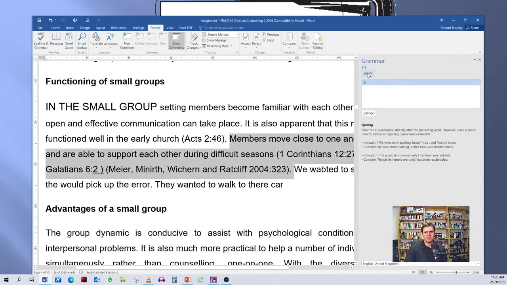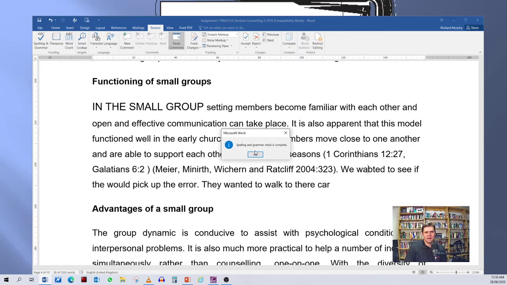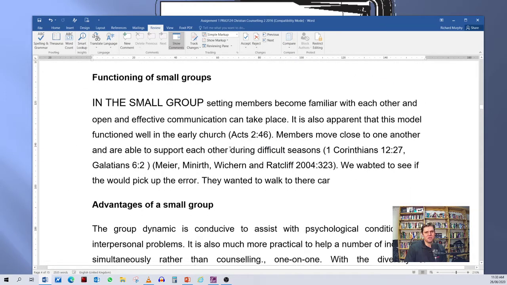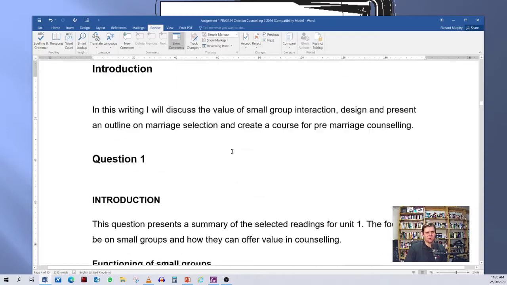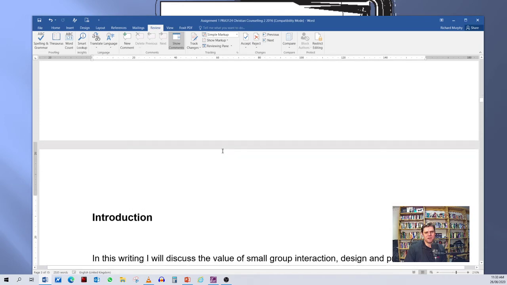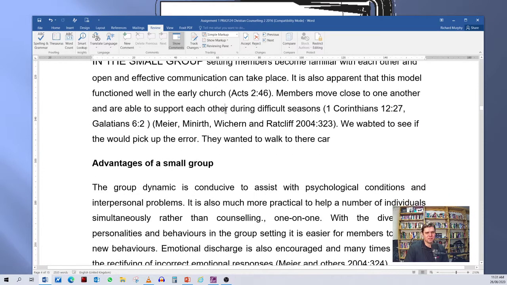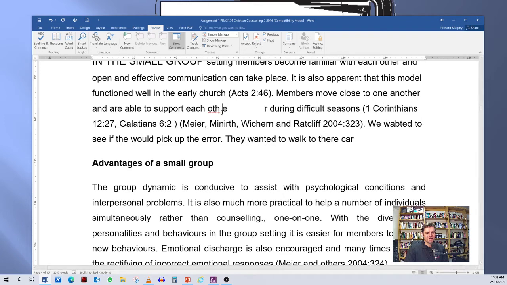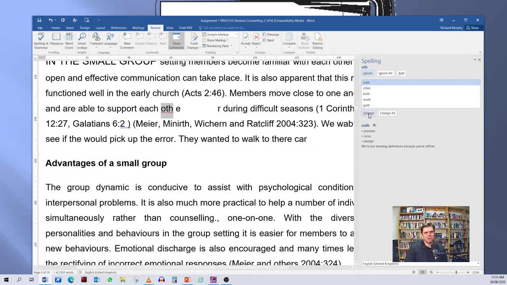And like you can see, it's now running from the top again, and it says, okay, the check is complete. Once it's complete, then your document is fixed. You can always run it at any given time again if you wanted to, but it says it's complete. I don't think there are any more suggestions and errors. I can cause an error there, and then I can go in again, and it will fix it again. So that is the one way of doing it.